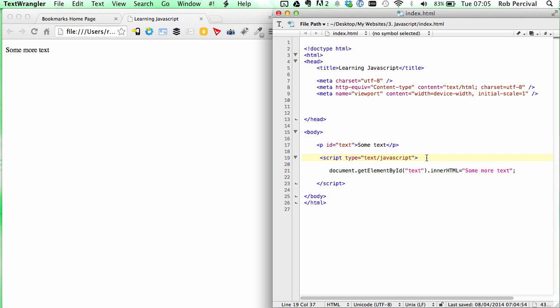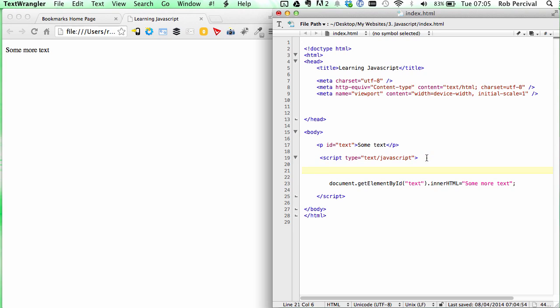Now while we're here, we'll just have a quick look at JavaScript comments. JavaScript uses the same language as many other programming languages when it comes to comments. We use a double slash like that. This is a comment, and then everything on that line will then be commented out. So it will be something for future coders or people that want to look at the code of your site to read, or for yourself to keep track of what a particular bit of code is doing, but it won't actually be calculated as code and processed.